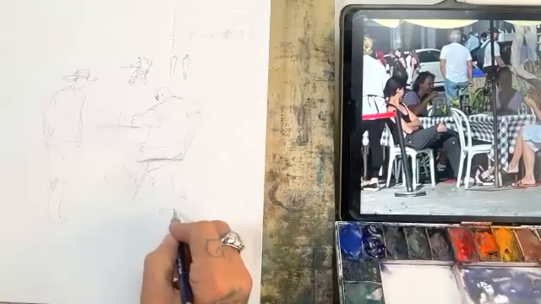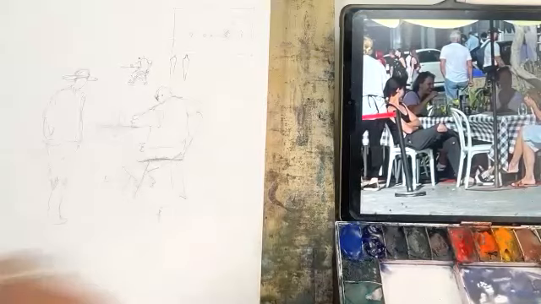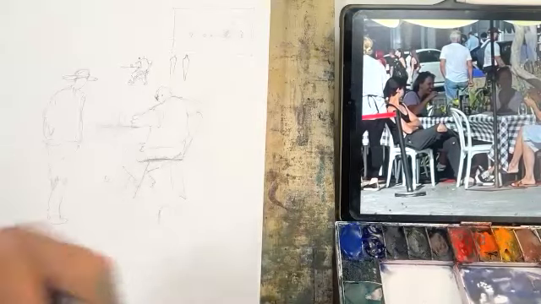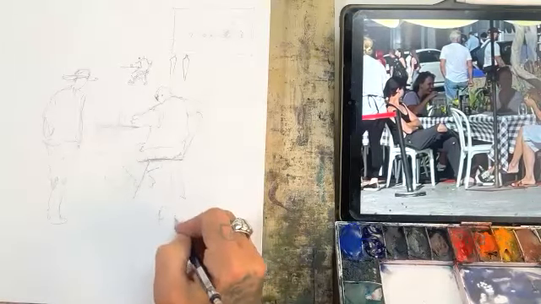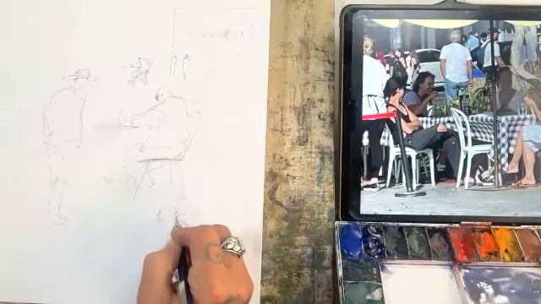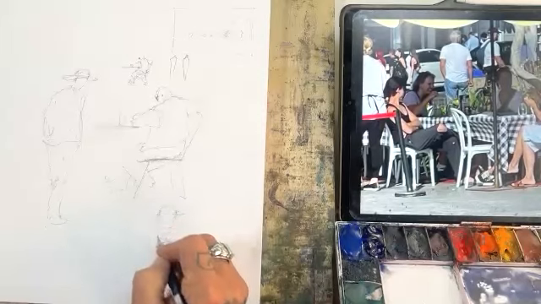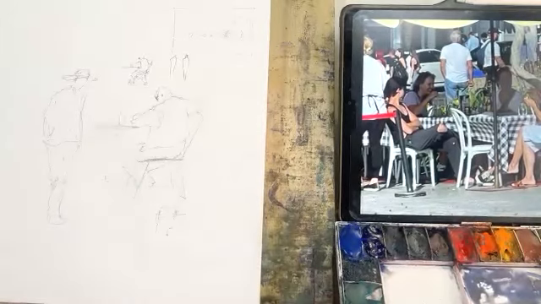So I may start with the idea of, okay, here's her head, and I won't even capture the full pose. I'll just start to say, okay, I know her head is here. She's got a hat on. And her neck comes down. I'm just going to leave it right here for now. Okay, so here's her head.